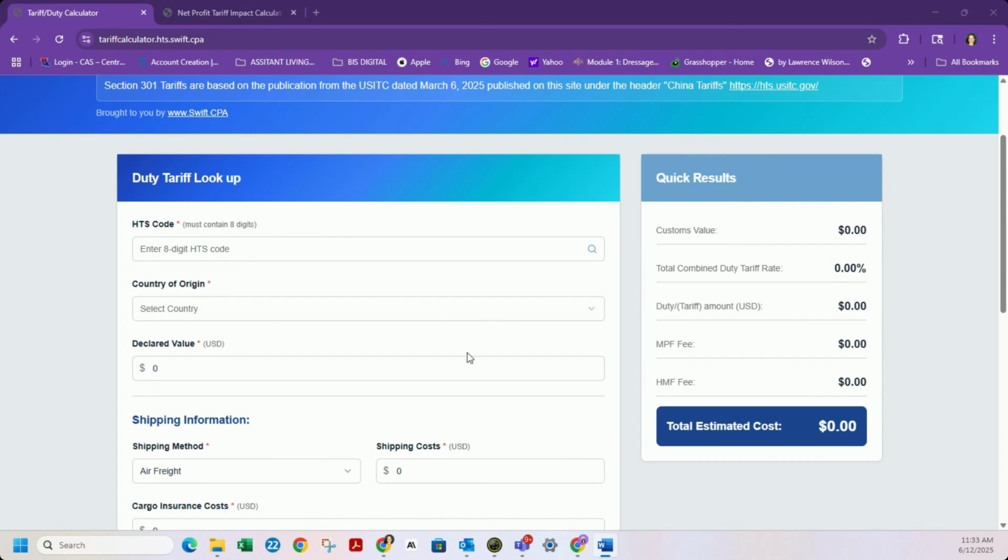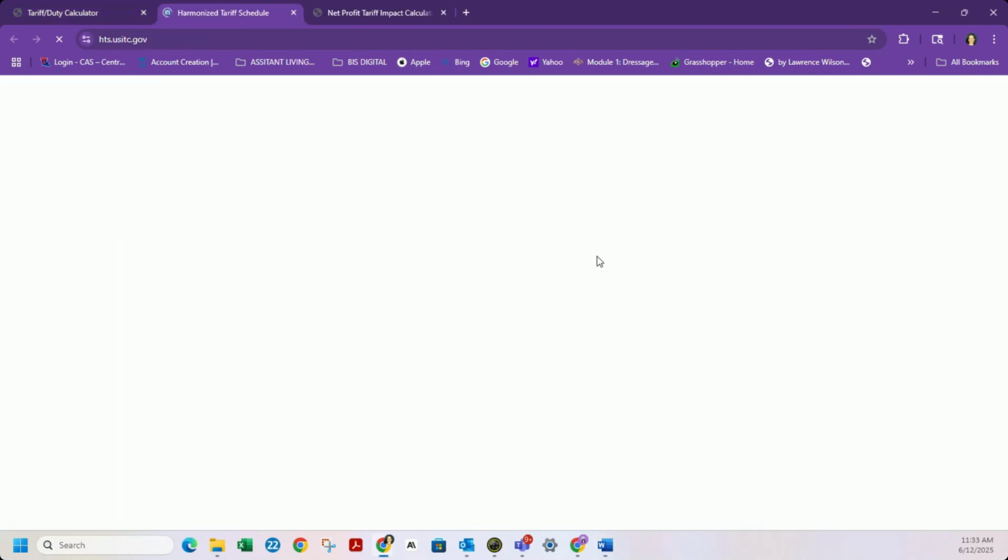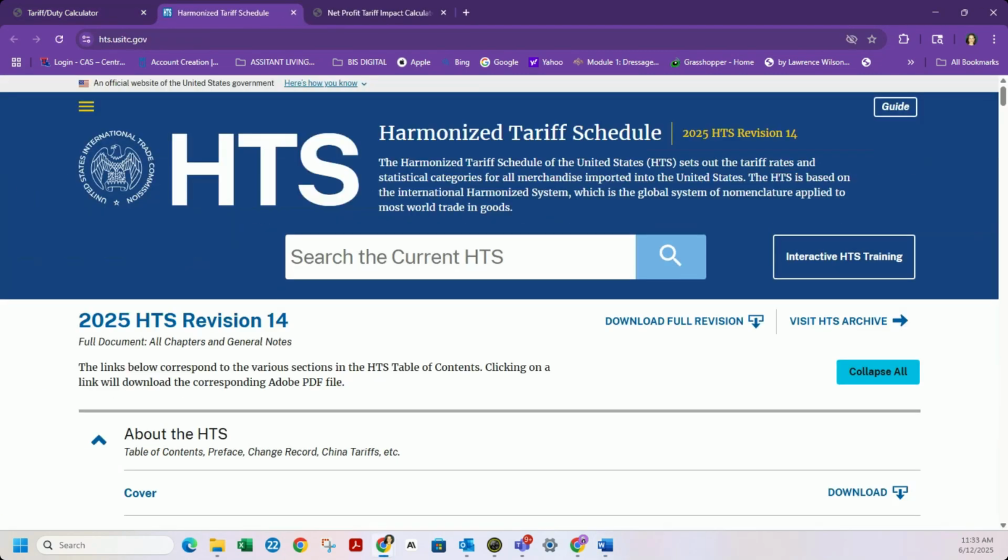If you're not sure what your specific HTS code is for the product you're going to import, don't worry. You can either look it up or ask your friendly supplier or vendor to provide you with one. Now let's find one together through a manual search. Click the little magnifying glass next to the input and it'll take you to the U.S. Trade Commission site. On this site, you'll see a search bar. Now, for our example, let's say we are importing men's suits.